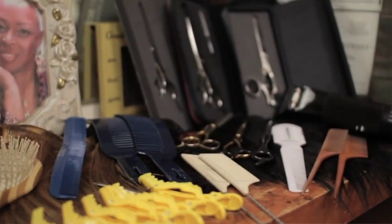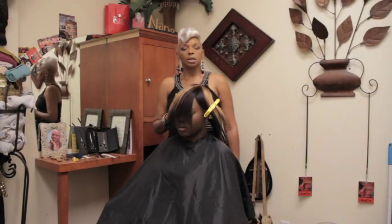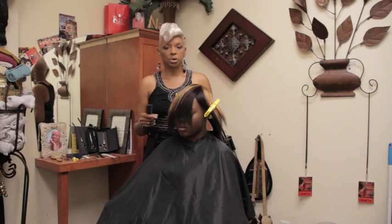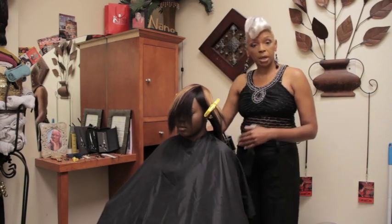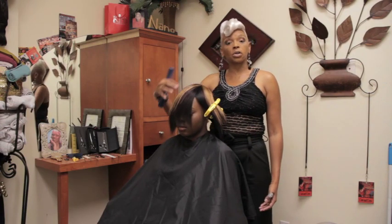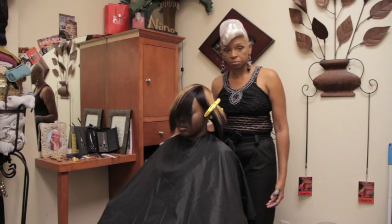Here are all the different cutting tools and implements that will actually be used to create the design, the weight, the movement that this particular haircut is going to create. You're going to have a lot of geometric shapes in the haircut with a lot of movement, so we can give all the emphasis with the designs of the dimensions of the hair color.